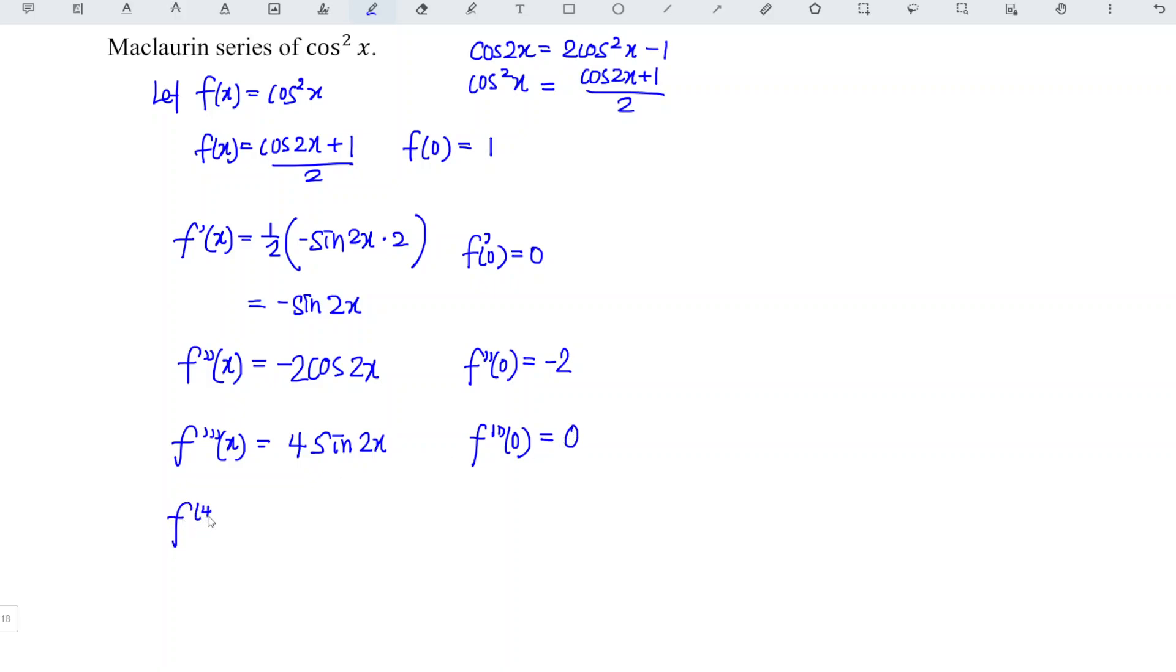Then for the fourth time, so we already have the idea. So remember, inner function times the coefficient, so 8. sine becomes cos. So we should have 8. Then for the fifth time, if let's say we just want to have three non-zero terms, basically we can stop here. If not, then we have to differentiate further. So we should have cos to sine negative 8 to 16. sine 2x. So sine is 0.